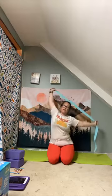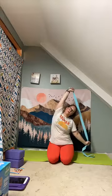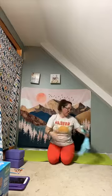Last one, inhale and exhale. Good, bring it all the way back up. And then just tilt to one side, keeping those arms the same distance apart. And come back and tilt to the other side. Good, and come forward and just pull apart, right? Pull it in opposite directions. Nice, and release.